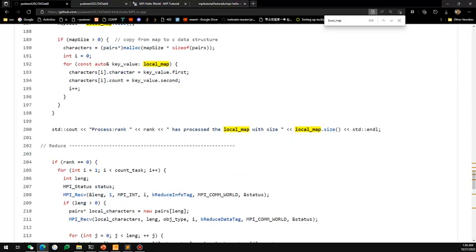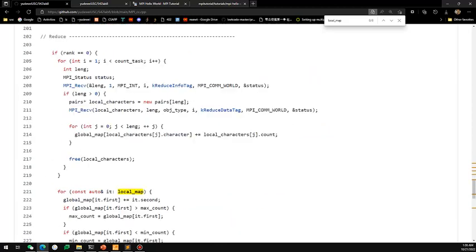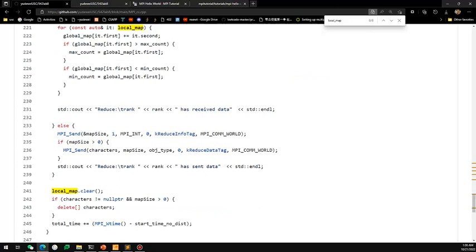Then we go to the reduce process. For the nodes other than the master node, we need to tell the master node how many data it should receive.